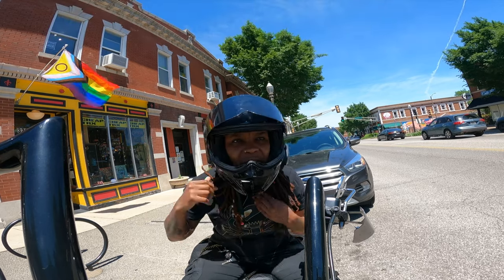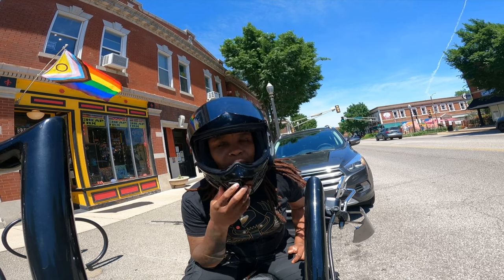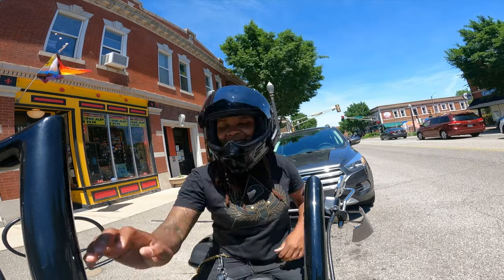All right, normally I have on this Harley-Davidson helmet, but today I forgot to put the mount on the new helmet, so I'm going with my old helmet just so I can put the GoPro on the front of my bike.